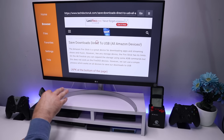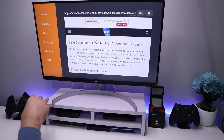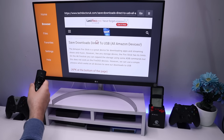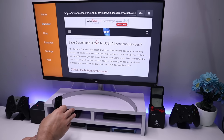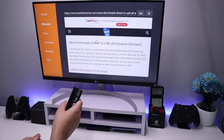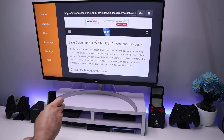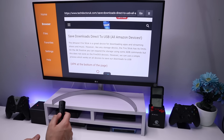If you have the 4K Fire Stick and have followed my previous tutorial, you can expand the storage on that device. Just using an OTG cable, you can plug in a USB drive, type in some ADB commands, and that will format the drive so your Fire Stick can use it as internal storage — letting you move or install applications to it. However, on the older Fire OS 5 devices, there's nothing we can do because those ADB commands are just not supported. But if we follow this process, we can start saving all of our content direct to USB.